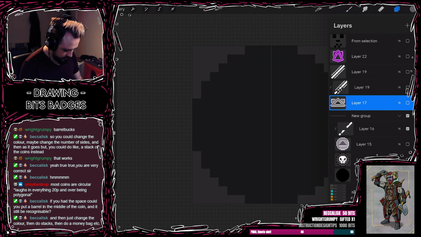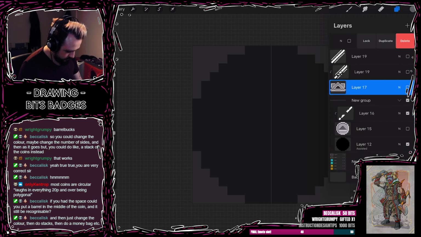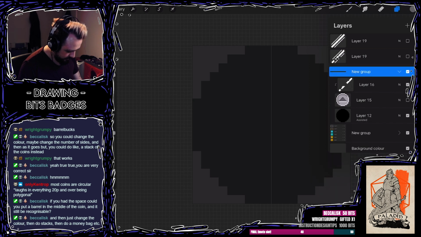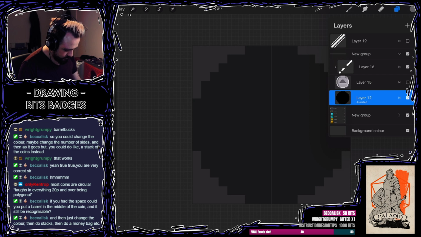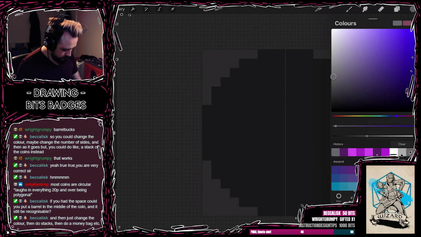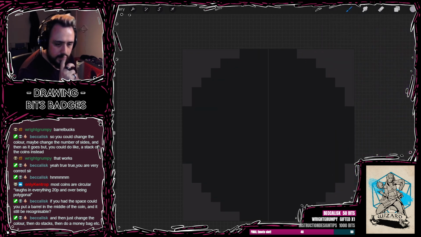So that's the largest circle we can do. I'm going to get rid of that. I'm going to get rid of this. I don't like it. That skull face wasn't doing it for me. This, honestly, wasn't doing it for me either. That I'm going to keep, just because it makes things look shiny. So let's have a look. The biggest barrel we can make. Let me change the color, do stacks, and then a money bag.